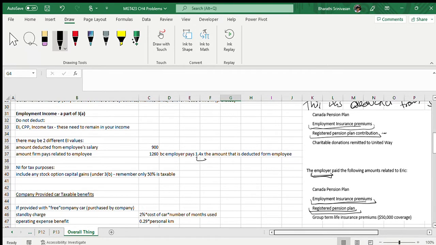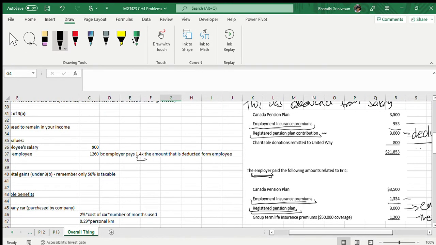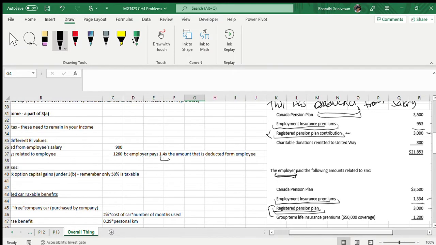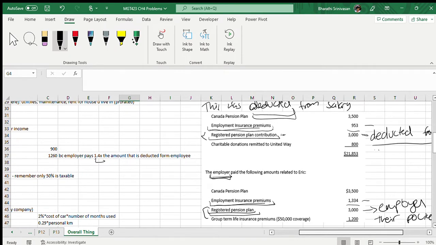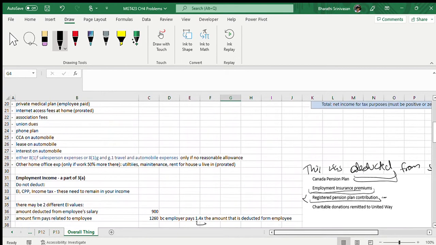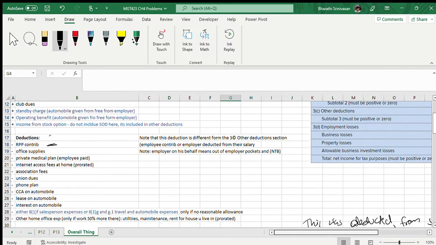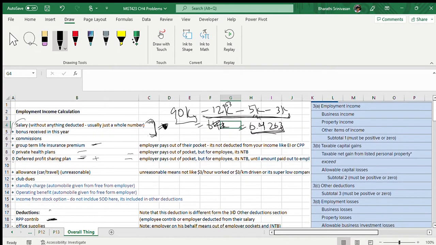I think for the most part though, if there's two different RPPs like in the question, I mean, they're both the same value, so I don't really know if the value matters too much, but if one sounds like it was deducted from their salary, that's the amount that you have to write in the deductions. And if there's only one of these, if they don't even have this section over here, if it's just this part over here, I think for the most part you have to just deduct it from your income, because it's sort of assumed that this is something that your employer deducted from your income. But yeah, so that's it for RPP and EI and stuff.